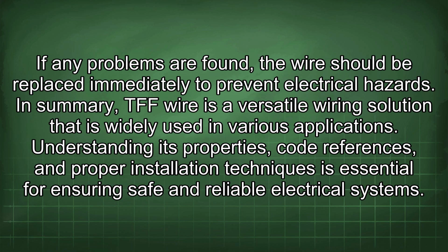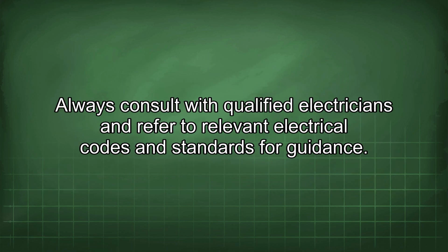In summary, TFF wire is a versatile wiring solution that is widely used in various applications. Understanding its properties, code references, and proper installation techniques is essential for ensuring safe and reliable electrical systems. Always consult with qualified electricians and refer to relevant electrical codes and standards for guidance.